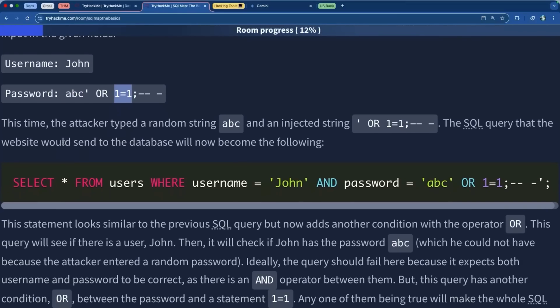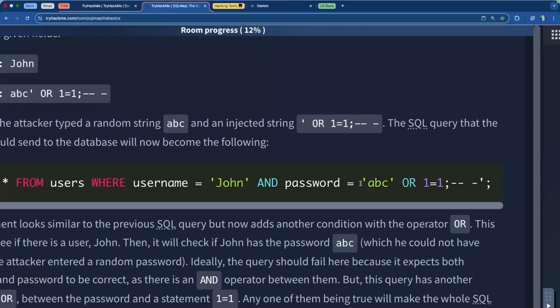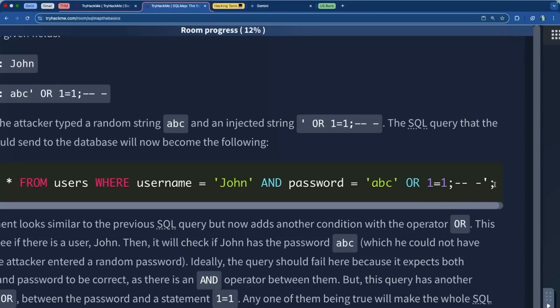So the SQL query that the website would send to the database would be very similar to what we had before, and then the password portion changes a little bit. It says password equals, and notice that the first quotation is not something that we put here, because the server is actually going to do that for us. And then the second portion includes that closing quotation, which is something that we need to actually put. And then OR 1 equals 1, and then a semicolon. And then we have these couple of dashes that are also wrapped with that one single quote that is available over there, and then there's a semicolon.